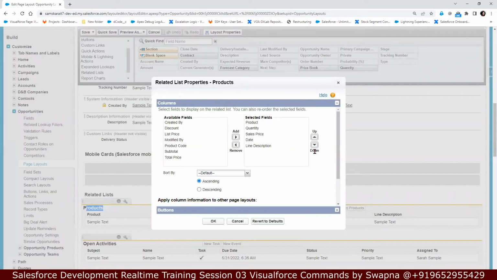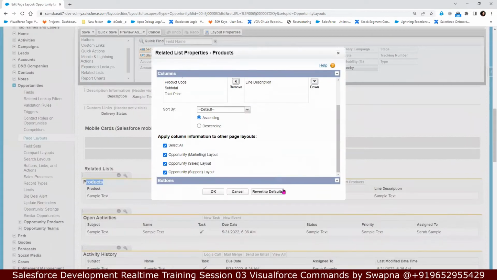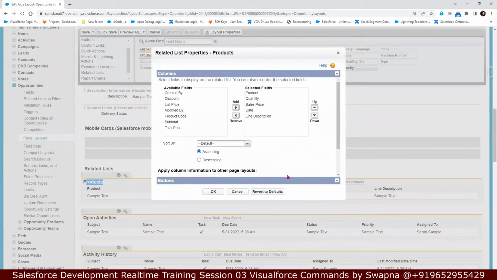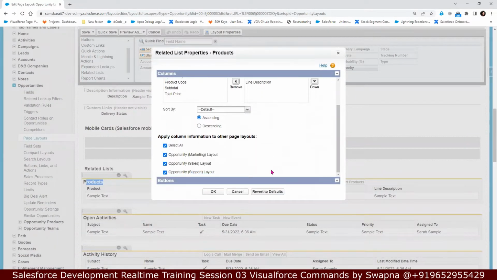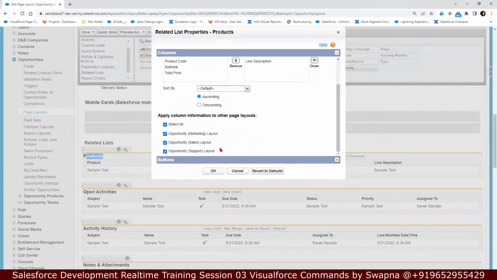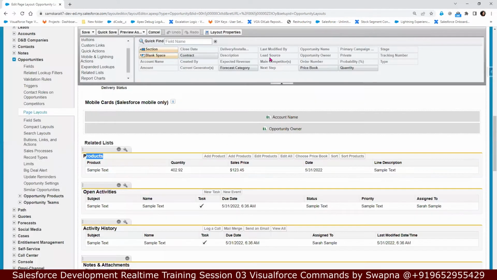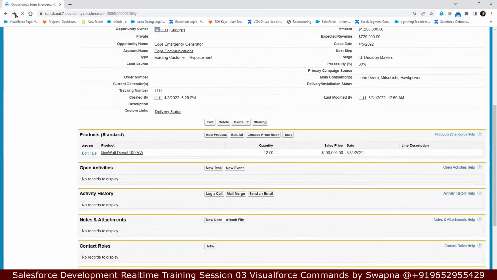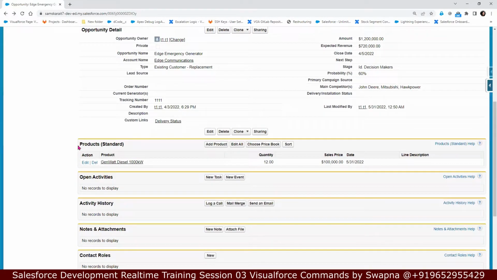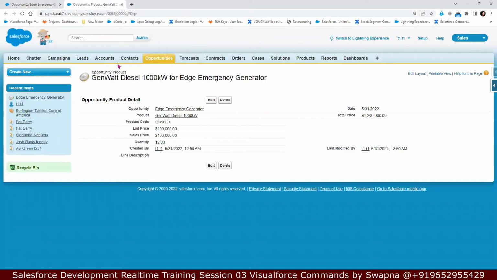But when I go back to the actual opportunity page, you will see products, and in the bracket you will see standard, right? But these are not the actual names. If you have any question, what is the name of this object? How can I find this object's details? Click on this, open in the next page so that you will see this information.